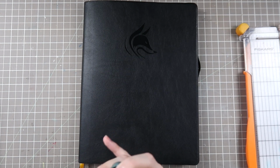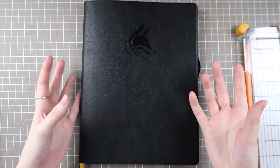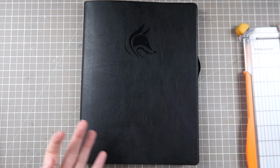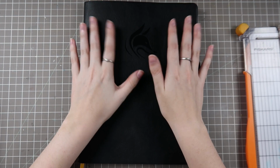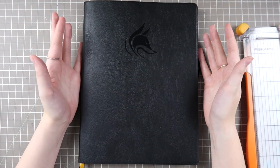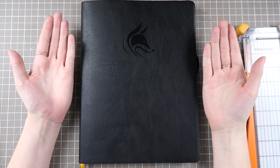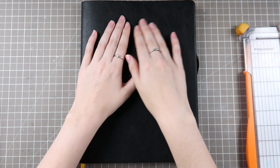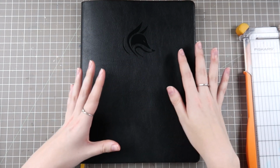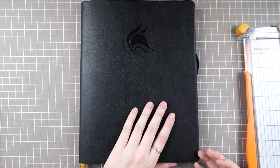Now, if you're doing something that's a little bit more often than just once a month or once a quarter, or, you know, maybe every week, I think some sort of physical representation of doing that task is a great idea. I know some people put their goals up on a whiteboard in their craft room, or they make a little 12 by 12 scrapbook spread of their goals and hang that up in their craft room just so they can keep themselves accountable.